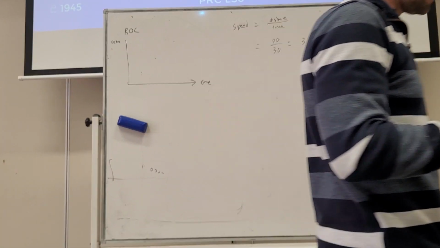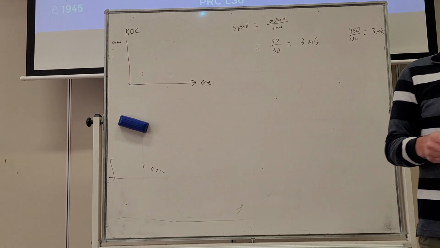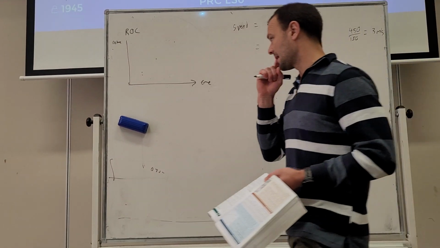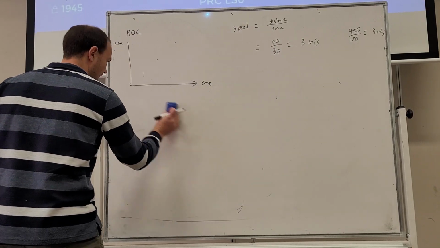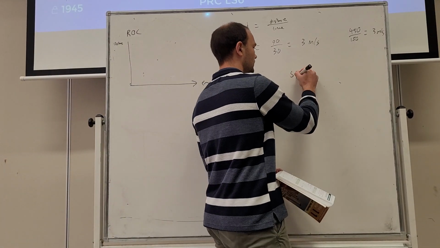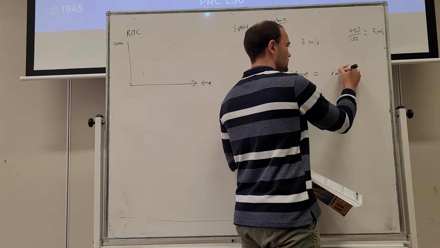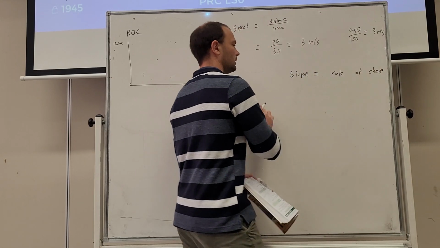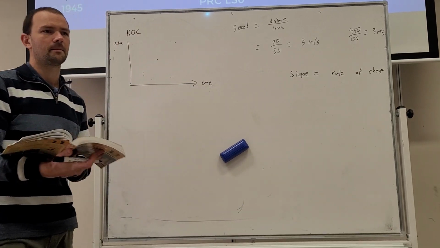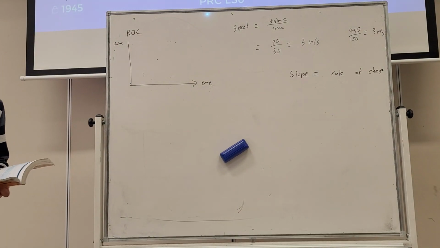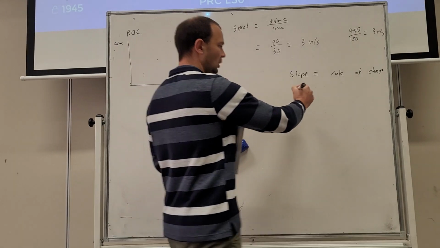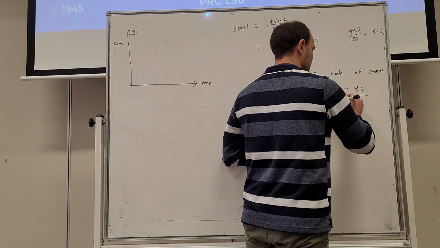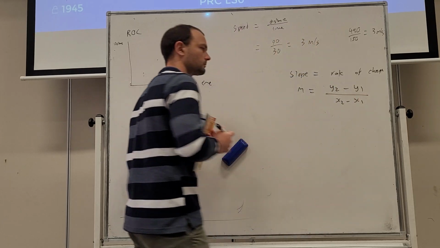Okay, part B, find the rate of change in height. Now, we're going to make a link between rate of change and slope. Slope and rate of change mean the same thing. Slope and ROC. How fast is something changing? What's the steepness of it? Now remember, the slope is y2 take y1 on x2 take x1.